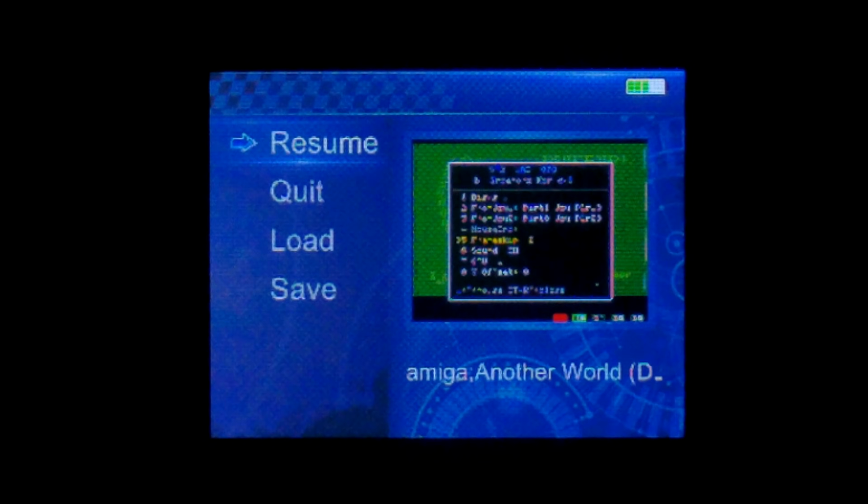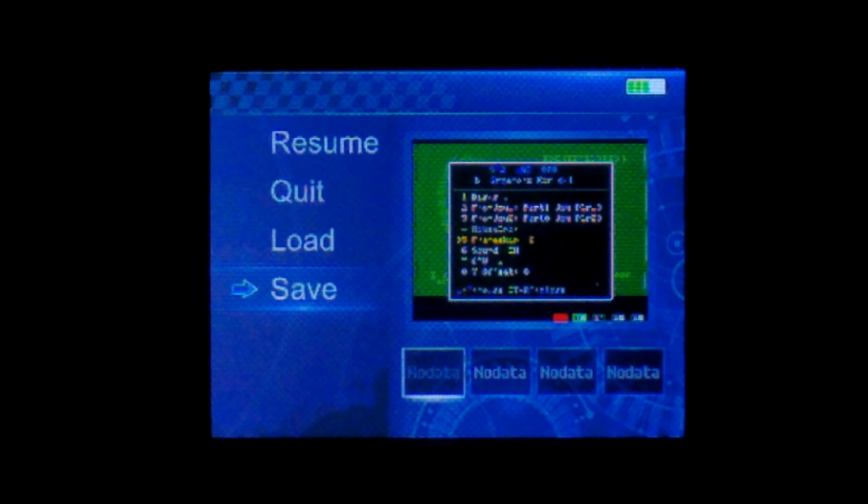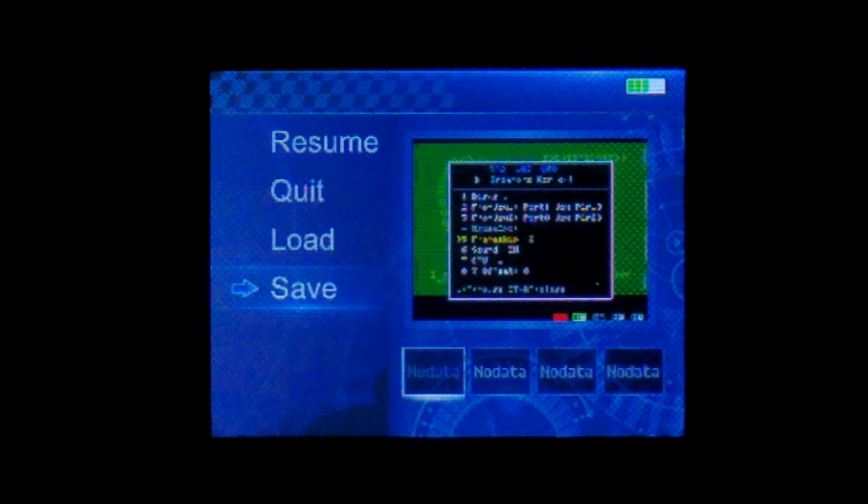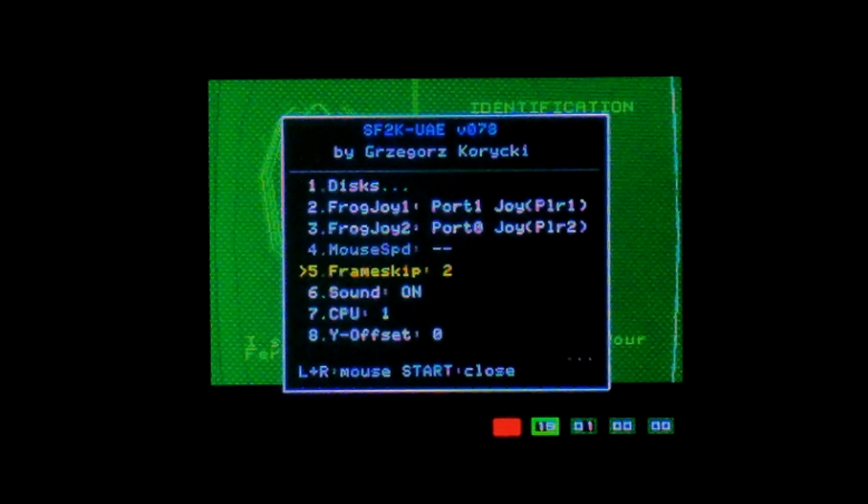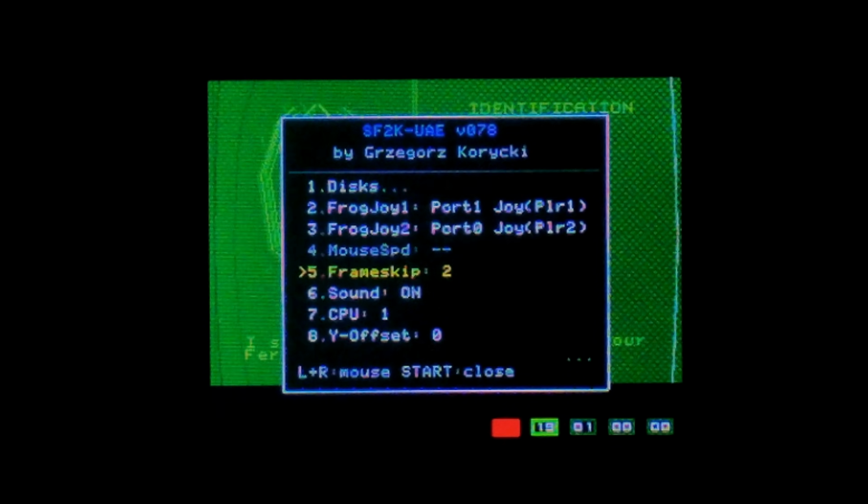You can just press start and select to bring up the normal pause menu. This one here. The developer mentioned that save states should work, but they may be a bit buggy in some games. There's no harm in trying them, but probably don't rely on them too much. Before we quit out, there's also a main settings menu you can bring up by pressing start.